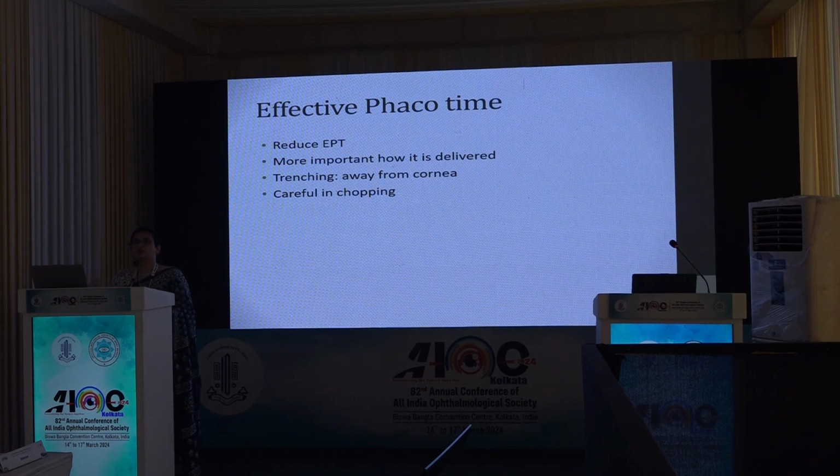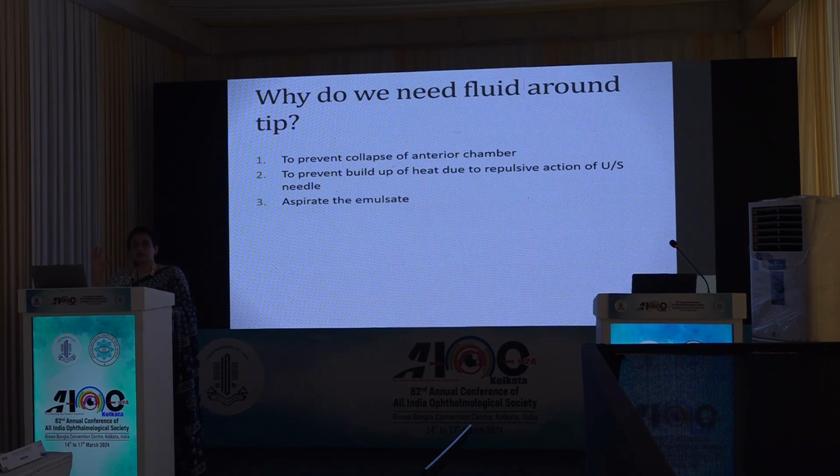Basically, to reduce the damage to surrounding tissue, especially corneal endothelial decompensation, we have to reduce the effective phaco time. So rather than only the duration, it is also important how it is delivered. In trenching we are away from the cornea, in a downward direction. There we have the liberty to increase the power, the duration and the settings, but we have to be careful in chopping, especially if we are doing it in the AC. Now this is about the power.